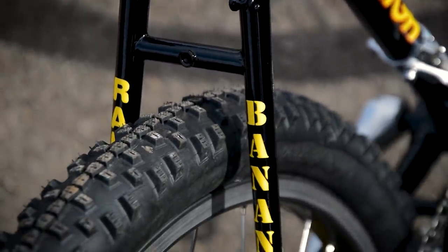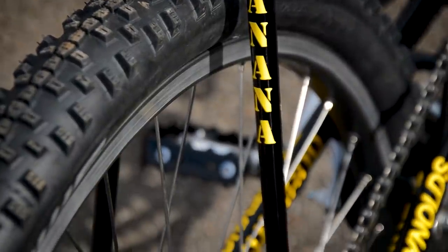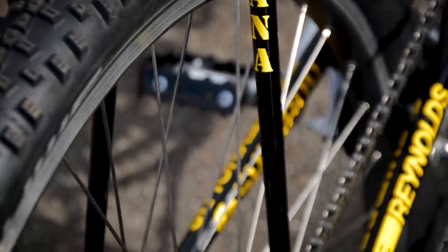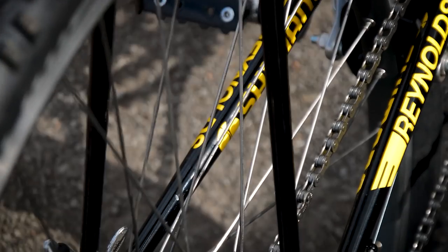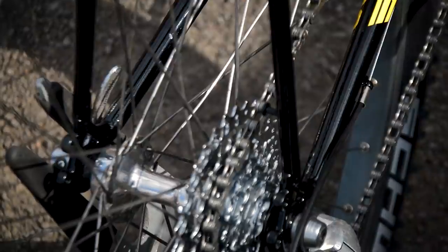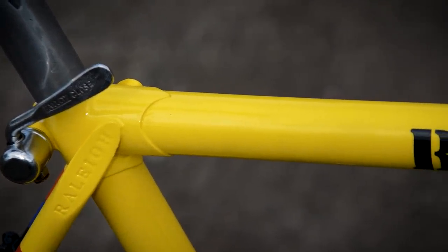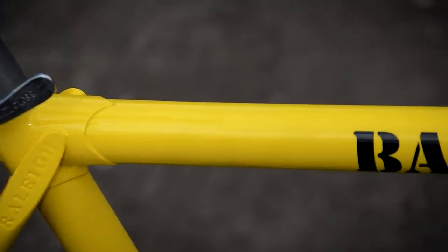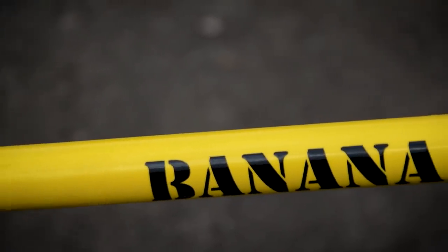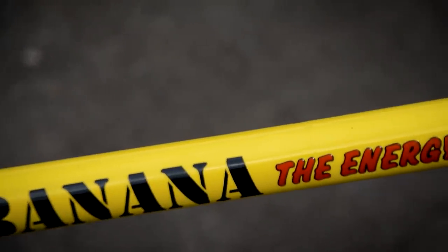I even went as far as doing the seat post and the pedals and the shifters, although I did forget to do the bar ends, so that's why the black ones are not on there at the moment. Everything has been polished. Took hours and hours of cleaning and polishing, but it has paid off, and I don't think there's a spot of rust left on this. I think I've managed to get it all. Probably one of the best builds that I've done. Most attention to detail, I think.